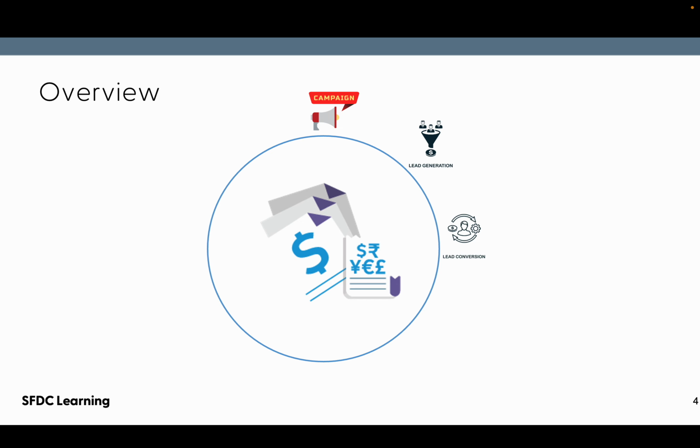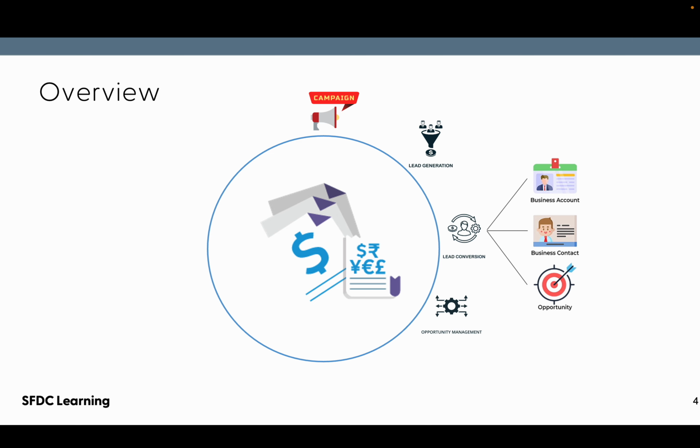Then the lead gets converted, which itself is divided into three parts: account, contact, and opportunity, right? So there should be an account, ABC company or something like that. There should be a person called Mehul Parmar from that company, and there will be an opportunity, right? You found an opportunity with them. Then opportunity management comes in, right? There are different stages of opportunity that we'll see in the next slide. You will go through each and every stage, whether it's the identification, the qualification of the lead or opportunity, then the quotation management, negotiation, all those come into opportunity management.